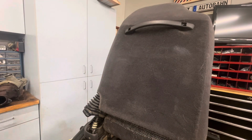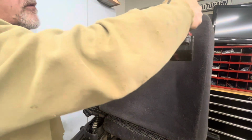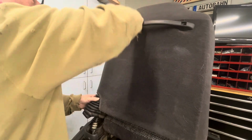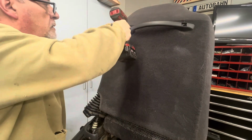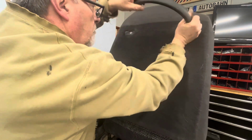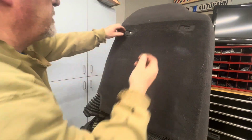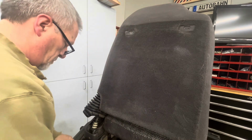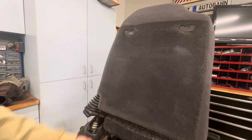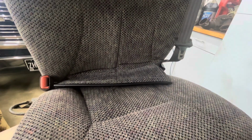All right, we'll get these Torx screws out first. And then just pull that handle right off. All right, that comes off. And you get these little nut retainers here. Don't forget to put those back in. And then we just slide this off. So you can see here, this flap pulls out toward the front. The other one pulls out to the back.